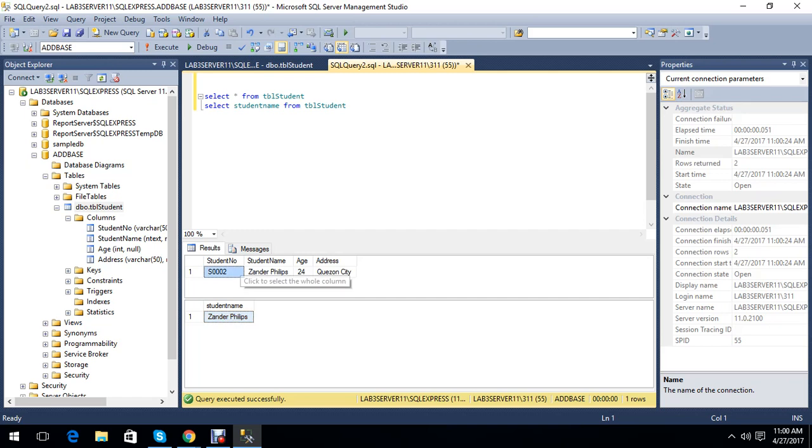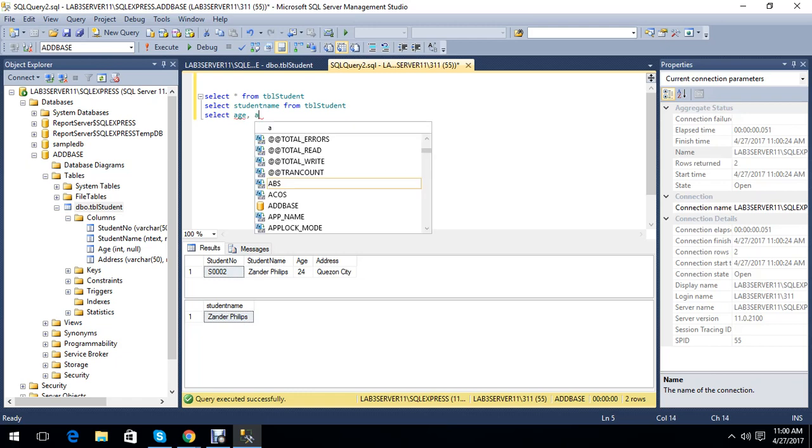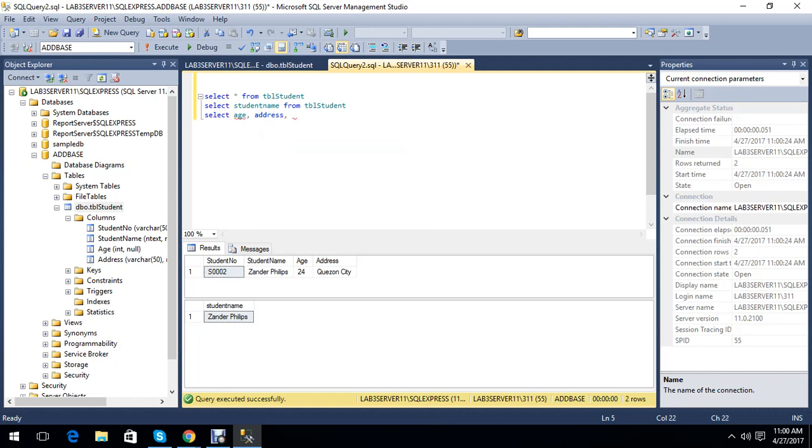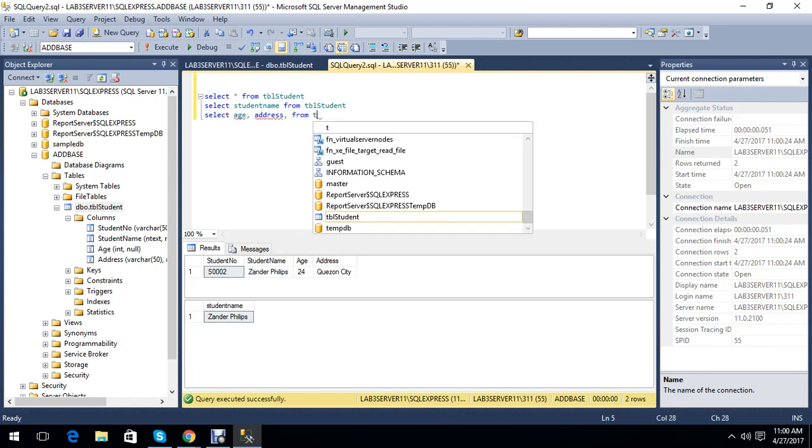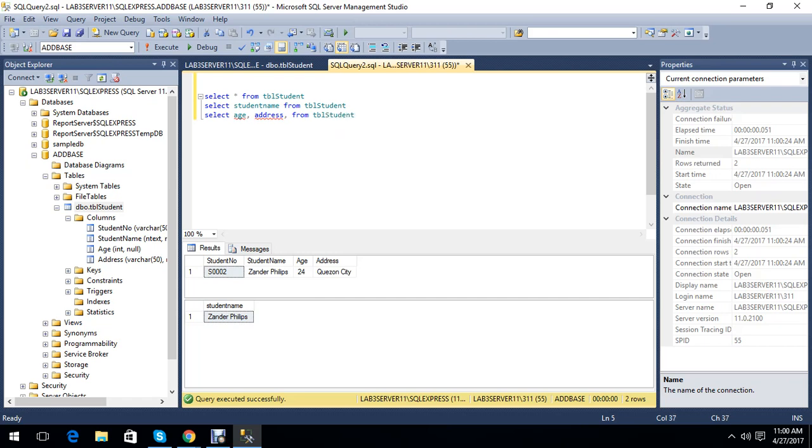This is the resulting table of select records from TBL student, and this one is the resulting table from the select student name from TBL student syntax. Let's say, for example, you have select age, address from TBL student.